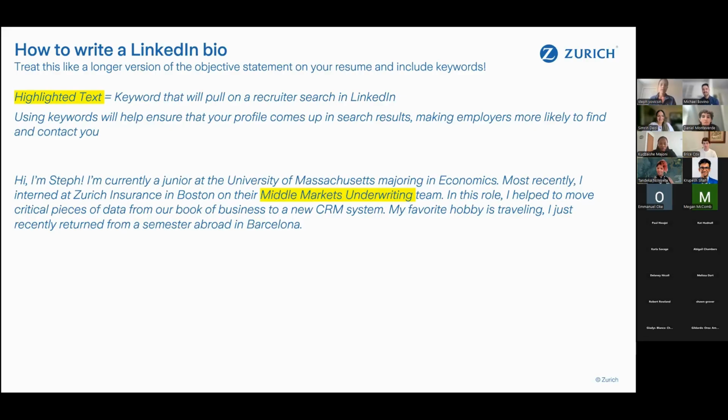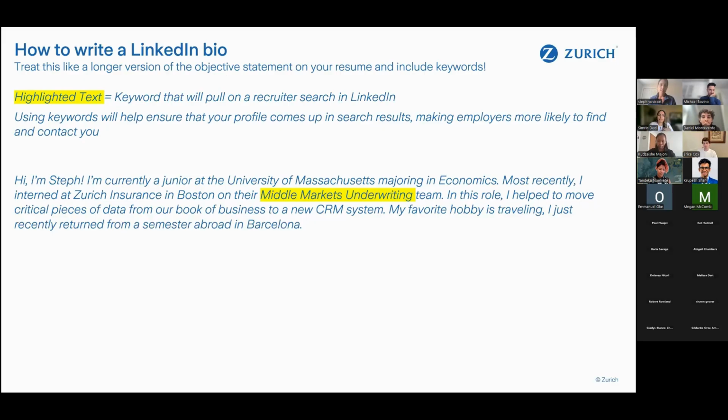But what I like about an objective statement like this from a recruiter perspective is it's giving me background of, okay, this is a person that's an econ major. They have a past underwriting internship, and then there's also a little bit in there about hobbies and kind of personal life too. And I think that can be a really fun thing to add, and especially for a recruiter screen, it just is an additional thing that we can bring up just to continue the conversation during a standard phone screen.